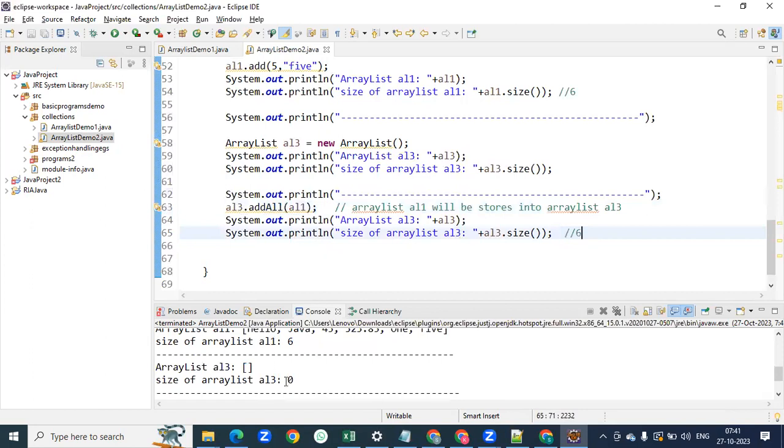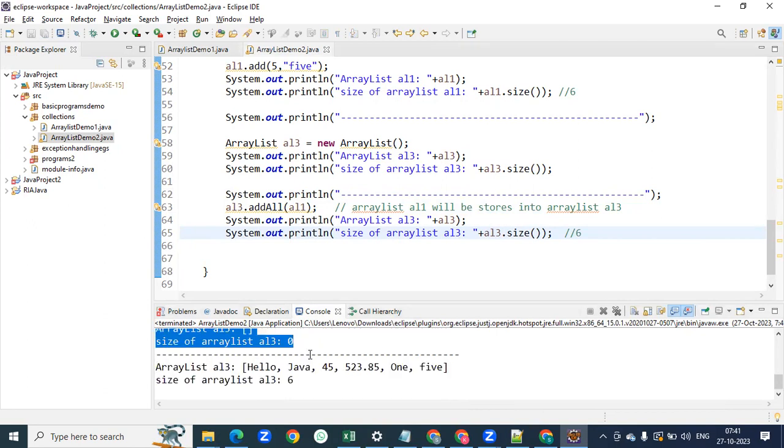Have you observed? Array list al3 was empty, and the size of the array list was 0.